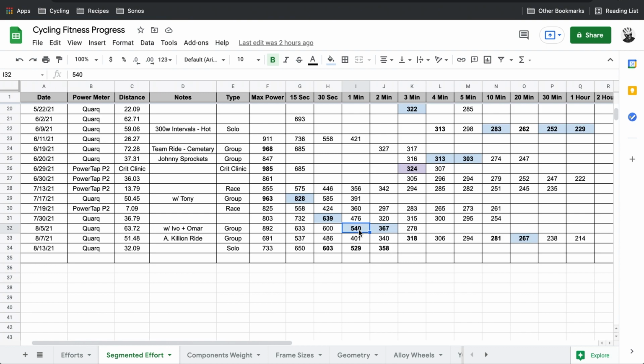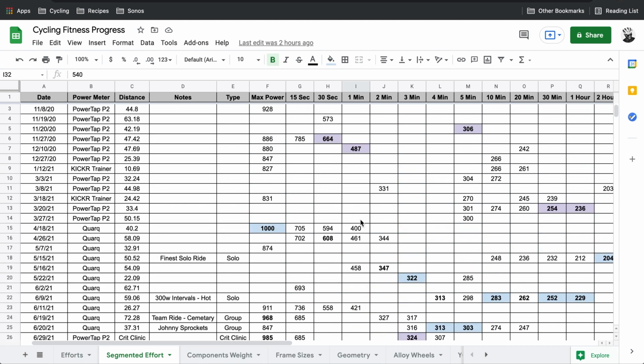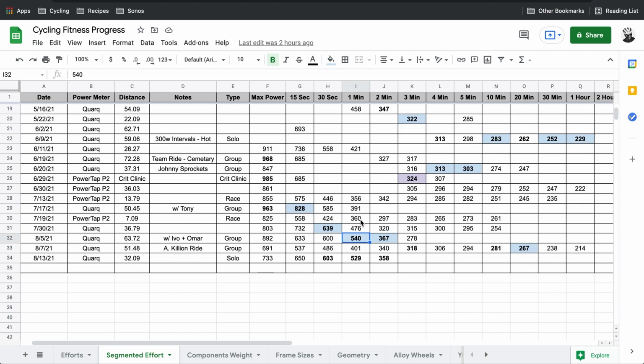Now, again, this could be a mix of just that my fitness progression is in fact getting better every single month, when you consider that some of my other previous personal bests are nowhere near that number here. And I think it could also be showing the fact that perhaps I haven't been digging as deep or going full gas as much as I thought I have been. And so now I know that, okay, this is a number that I can do week in and week out, and I'm going to try to get the number higher up. Some of these other ones, 2 minutes, 367 watts, that's fine, whatever here.